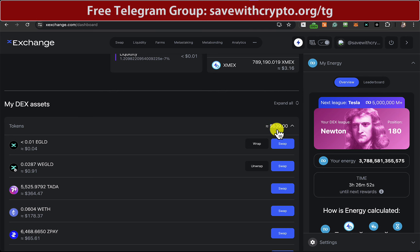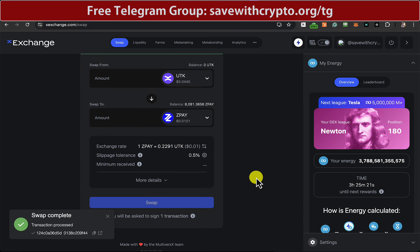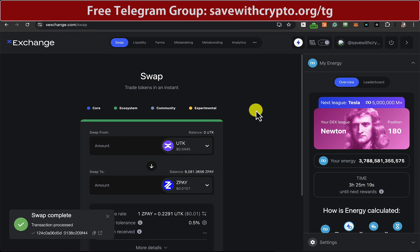The liquid tokens were $639. Now for the past few weeks I've been swapping into wrapped ETH, but I think UTK and ZoidPay are down quite a lot at the moment. So I'm tempted to leave them as they are, or even maybe swap the UTK, because I believe the Super app is kind of on its way.